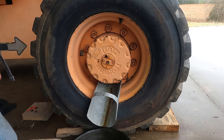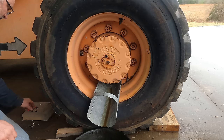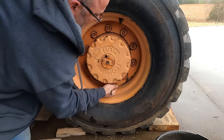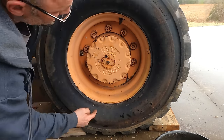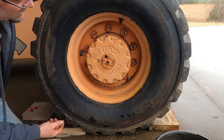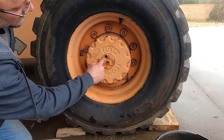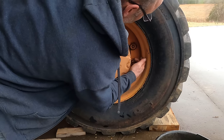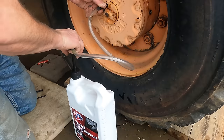All right, I let this thing drain for a couple hours actually, working on some other stuff. So there's another plug right here, they're 90 degrees from each other. So when one of them is straight down, the other one is going to be to the side. And you're supposed to fill this thing half full of oil. Here's a hole right here. So I'm going to pump gear oil in there. When it starts to weep out the side, we're full. Put in the plugs. Done.